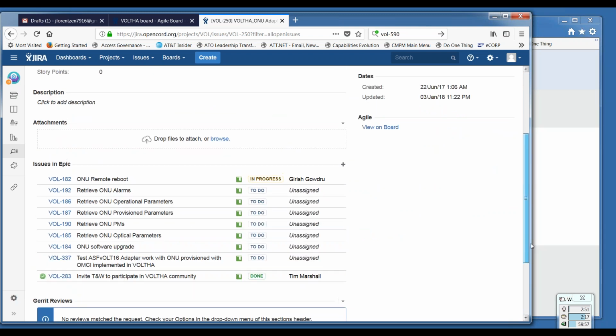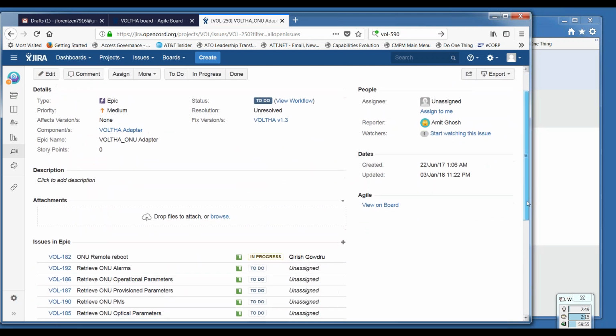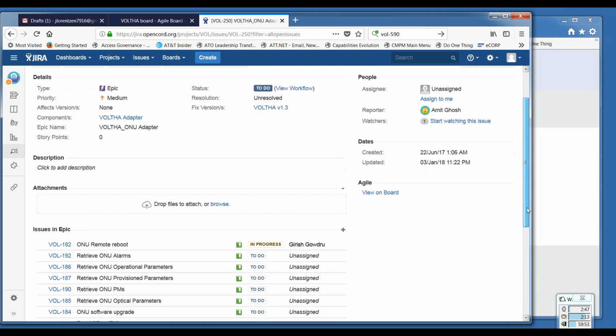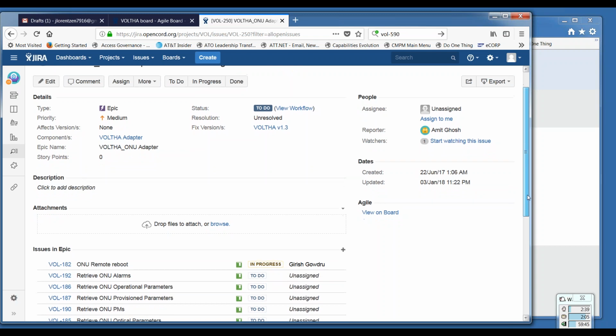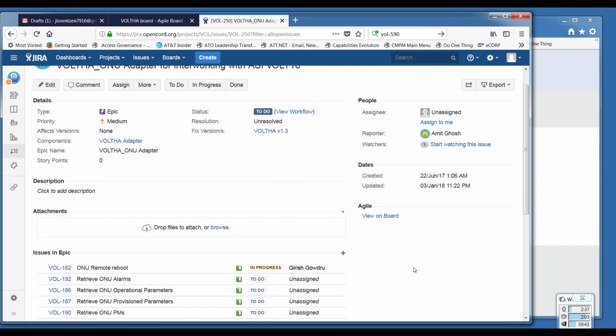But it does tie into, what is the support matrix, right? What ONUs are going to be on the other end of the OLT, and that's somewhat of a complicated question. What has to be out there, and whether open OMCI is related in this or not.